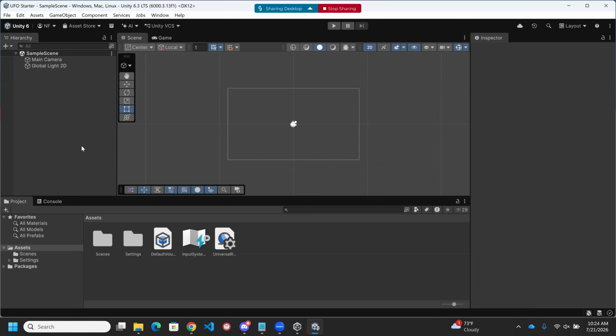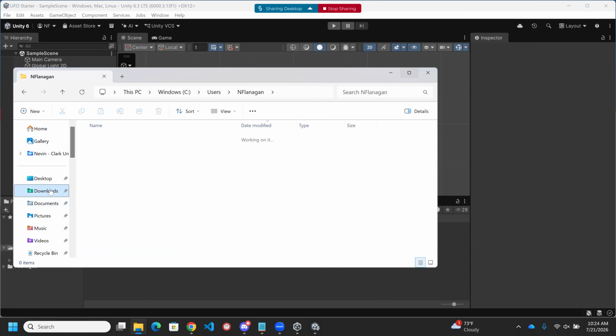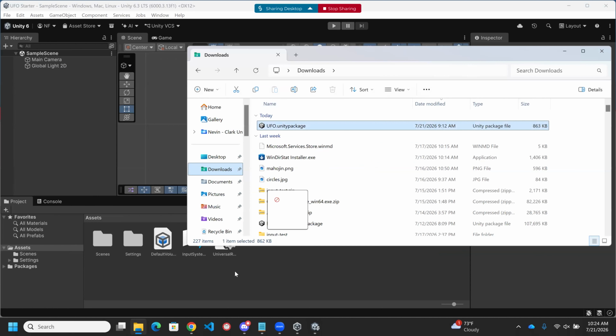And in this particular case, there is not much here. Most of the elements that are here are just sort of stock bits of support machinery. In order to be able to run this, I'm going to go get that file that was downloaded here. It's probably in your downloads directory, which is ufo.unitypackage. And I'm going to drag it in here.